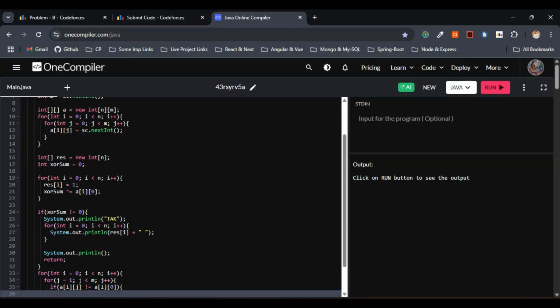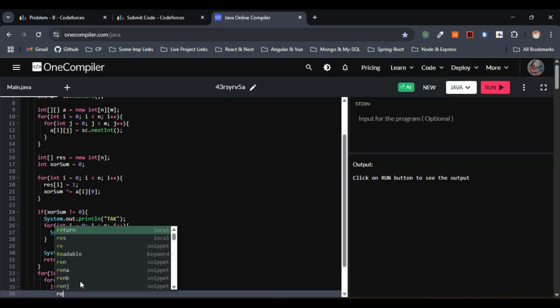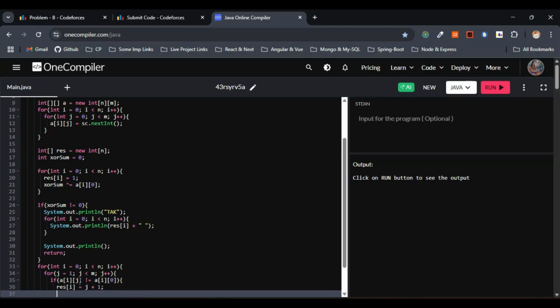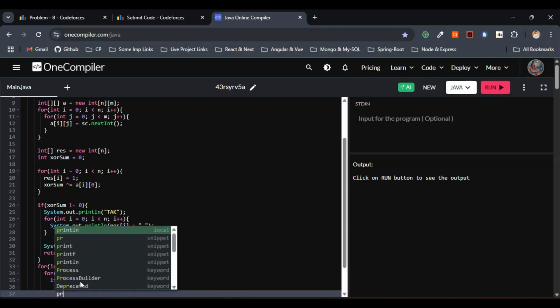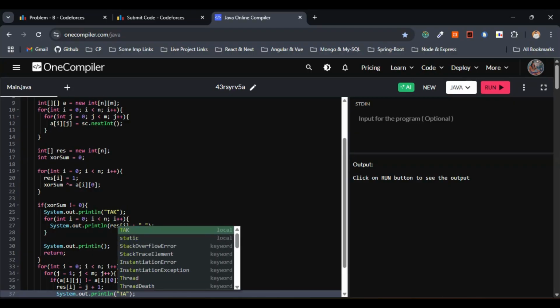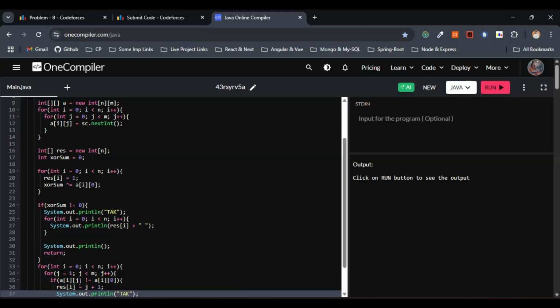Also we have to note down that this is one-based index, not zero-based index. I have stressed this one multiple times. This is one-based index, not zero-based index. So we have to change the selection here. I'll go with the iterated value of the result, which is equal to j plus 1. And also let me go with println, to print tag, right? We have to print tag if the solution is found. That's what we are doing here.